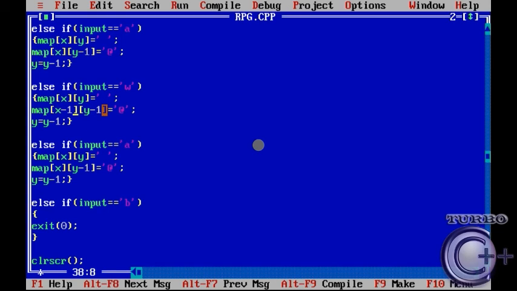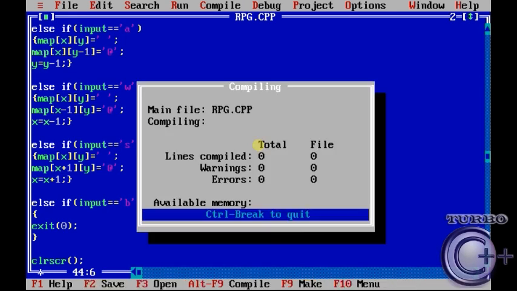If you think logically, if we go upwards, the value of x is decreasing, so x -1, y stays the same, and x is equal to x -1. And the same when we enter S, our character should go downwards, so this time it's going to be x +1, and x is equal to x +1. Let's run it.